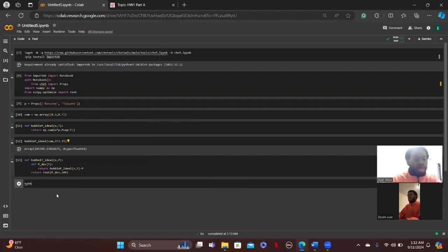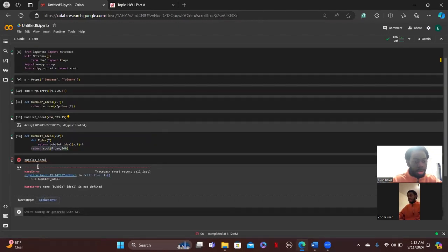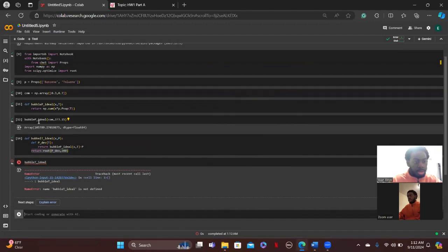Now let's plot the bubble point at a constant temperature. Let's see if this is first correct. So with this now, this should first check if this is correct. What does it give us? All right, let's see. Oh, bubble.